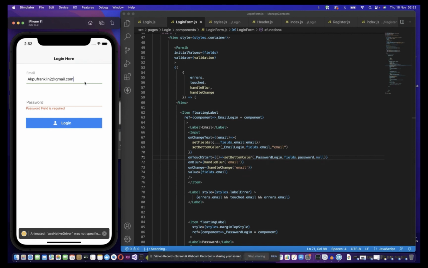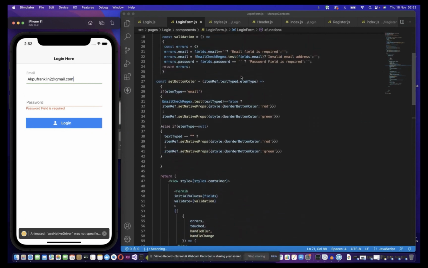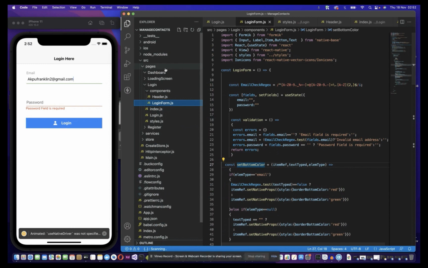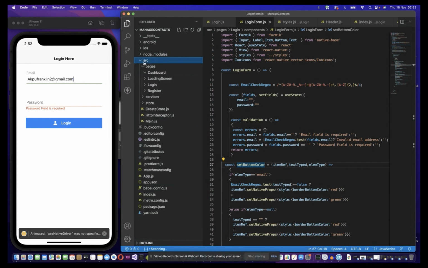Okay, so now let's just head straight over to designing our registration form. But before we go even into designing our registration form, I'd like to do something here, because we would need this set bottom color and email check regex in our registration form. So what I want to do right now is create a directory in here, and I'm going to call that new directory helpers.